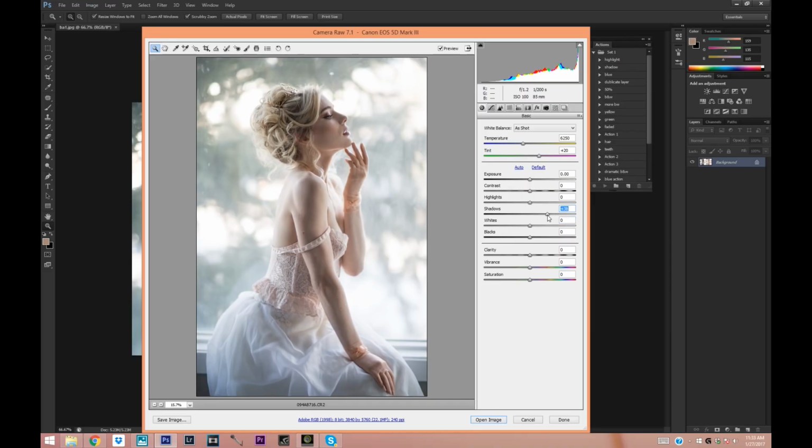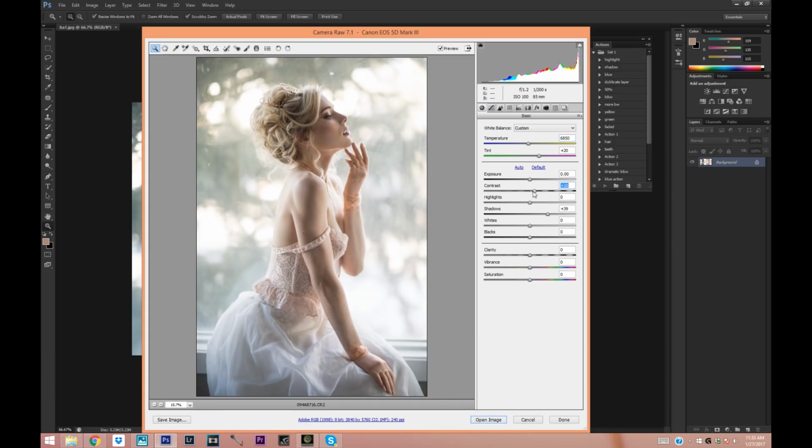Okay, so I don't want to bring them too far up, and I want to play with the white balance a little bit. We're going to make it a little bit more yellow, and we're going to add just a little bit more of the pink. Actually, I think the pink is fine. Let's just slide it more towards the yellow right here. I want these pictures to have a warmer tone. Okay, I think that looks pretty good.